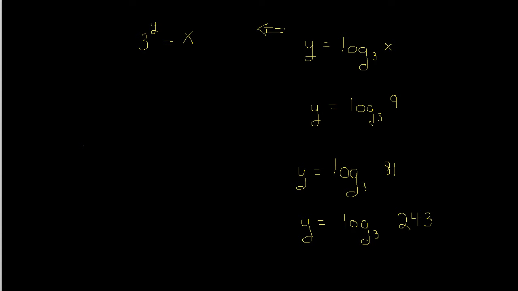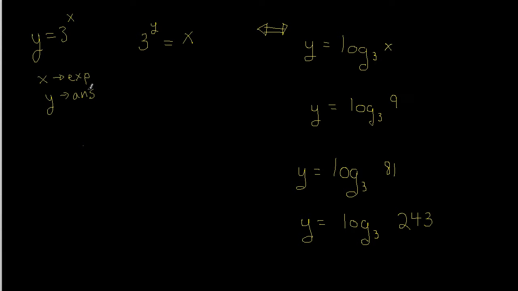Okay, so let's go back and see if we can actually get a grasp of these logarithm things. We said here that the logarithm is the inverse of the exponential. The exponential would normally look like y equals 3 to the x, or something like that. So you're inputting the exponent, so x is an exponent, and y is the answer that you get when you use that exponent.